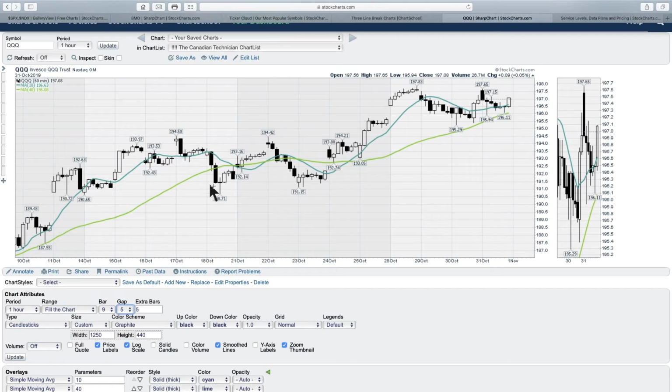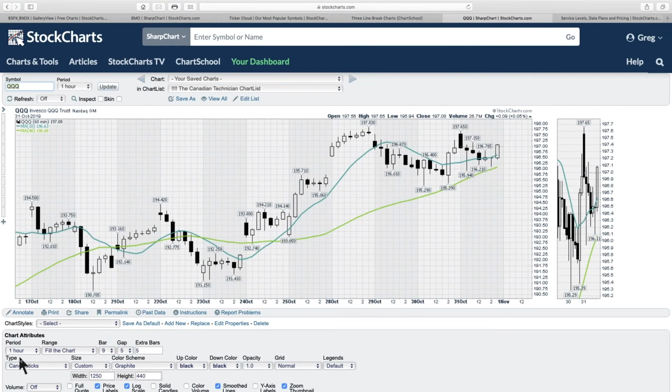So if I do that, just watch in the bottom here, and then when we spread that out, that's going to move it over quite a bit. And what it did, it actually expanded the distance between each of these bars. And by doing that, it said, I can fit less data on the page. So that's what the fill the chart setting does. Whatever you've set these settings at, it will adjust it.